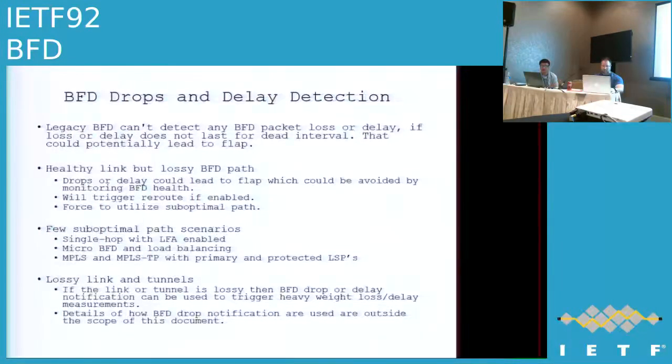So in this case, what could happen is if BFD is flapping, or BFD packets are getting dropped or delayed, if the operator monitors the health of the BFD session, then he could notice that BFD is flapping. This could lead to a potential flap, which could internally trigger the FRR, or load balancing and MPLS-TP, which could be avoided by looking at the BFD statistics, which BFD is already reporting, and then taking an action based on that. He might want to run CFM, LMDM, or whatever other heavyweight protocols to figure out where the problem is. If it is local to the system, he might want to just disable the BFD session, so that you avoid all the FRR and other convergence that is going to happen, right?